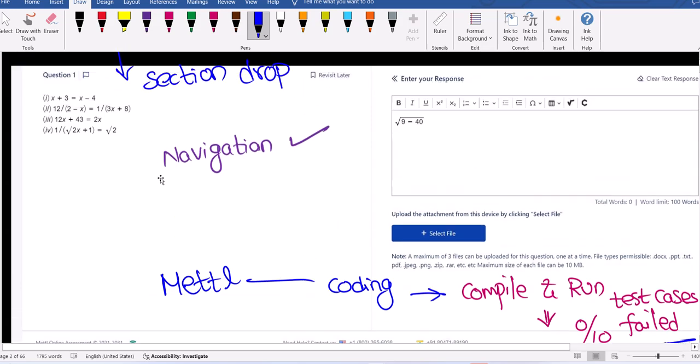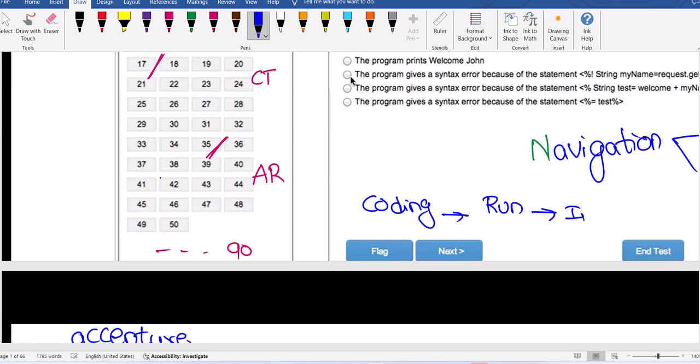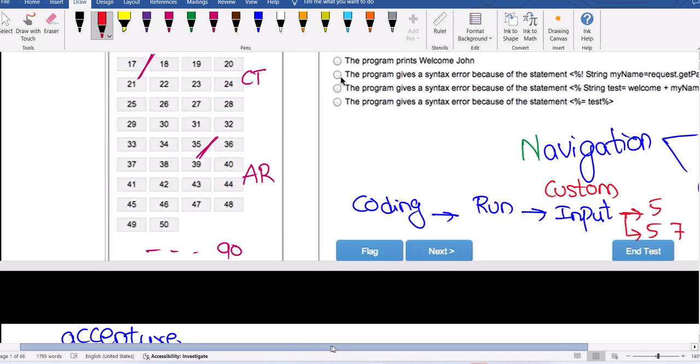And especially regarding coding in Vbox, listen, you type the code, fine. Now before running the code, you have to give the input. There is a place where you have to click on input. That arrow will not display there, but you enter some input. Suppose a single input, give the input as 5. If 2 inputs need to be given, give 5 space 7. Custom input, you have to give the input, then run the code. I repeat, you have to give the input and run the code.